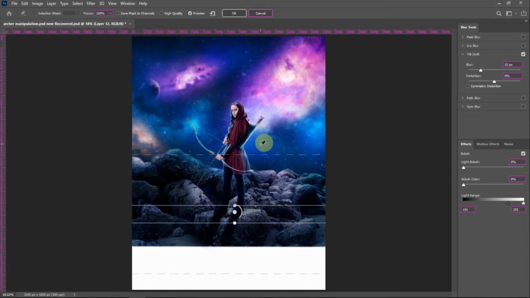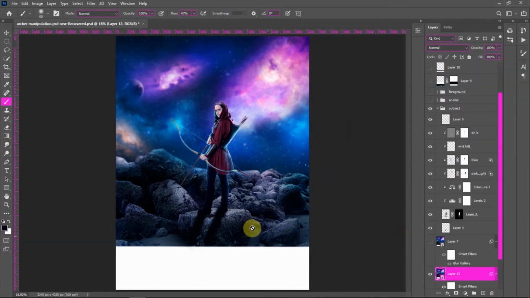I have a video on how to blur a background in Photoshop. I think so. We send this up. Yeah. So is this it? Then we increase the blur according to how we want it to be. So I think this is okay. So we've blurred the background.